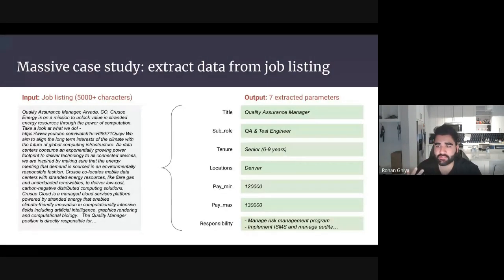But the biggest thing was we don't support every role that exists, and we don't support every location that exists, at least to start off, while we're trying to make sure we have jobs for every single categorization we can support. So the big thing for us was we need to make sure that the jobs are able to be sorted into one of 70 acceptable sub-role choices that we have between engineering, marketing, finance, and so forth. The tenure was going to come out within one of 5 acceptable choices, going from junior to expert level.